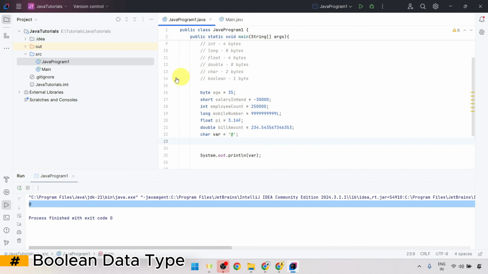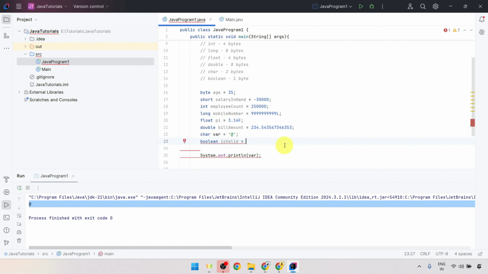And now let's use this Boolean data type. So data type Boolean, and now the name of the variable. Here I'm giving the name as isValid, as we are going to store a true or false flag value only. So that's why I'm starting the variable name with is, but it's totally up to you what variable name you want to give. Equals to, and here let's give true for now and then semicolon.